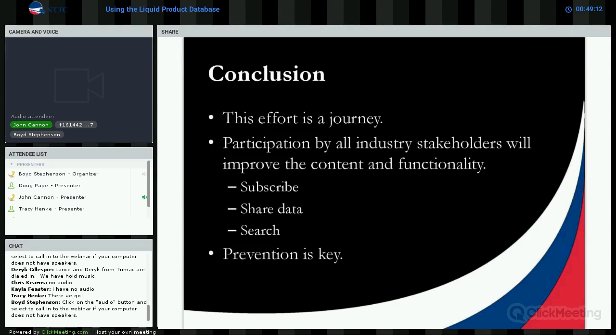Doug mentioned before a number of you have already shared data, and that makes this tool more effective for everybody. And then do some searching on here, and if something isn't coming up, as Doug mentioned before, just leave a note for Battelle. So we leave you with prevention is key. Let's all work together to make corrosion less of an issue in our industry.